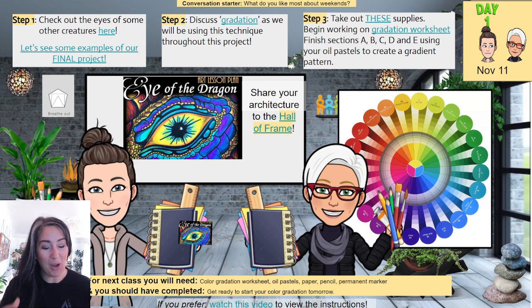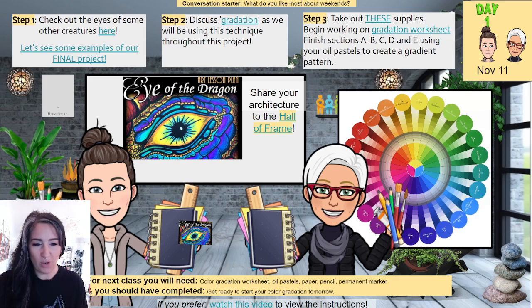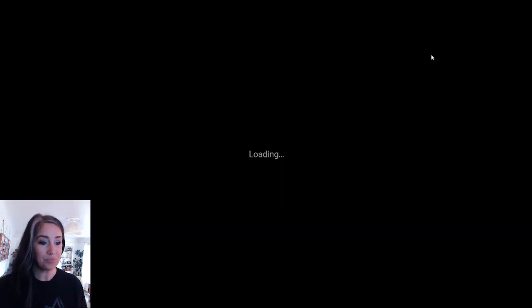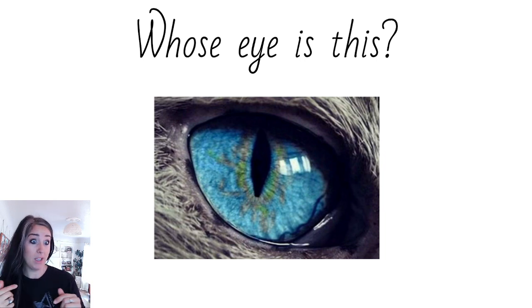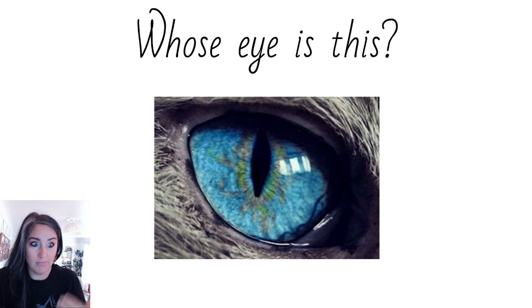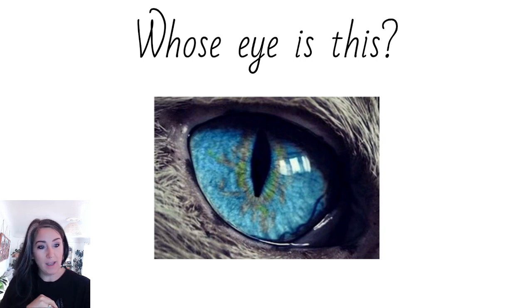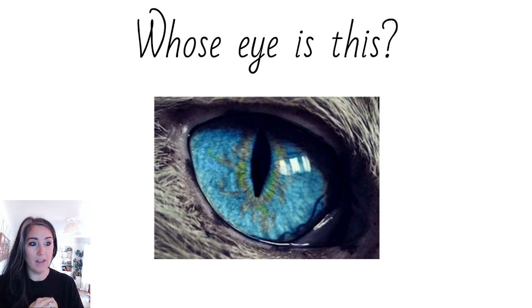So, before we get going, you guys always know we do a little bit of a brainstorming session to get the ideas going, transitioning from last project into new project time. So, let's check out some eyes of other creatures here. While I'm talking, I want you to be thinking and potentially even guessing what creature this eye belongs to. So feel free to jot down or type in the chat box or whatever you want to do, or just think it, that's okay too, about what kind of animal this eye might belong to.